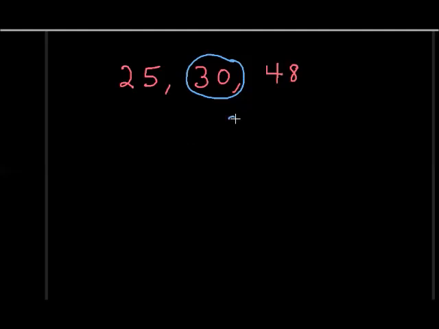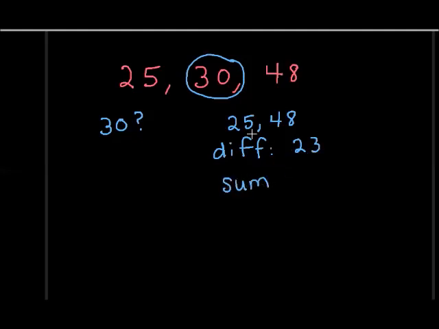Let's try one more. Just for fun. 25, 30, and 48. So, I can pick any one of those. I'll just go with the 30 because it's in the middle. So, what I want to do is take my other two numbers. We'll just put this 30 over here with a question mark. Is a 30 going to work? So, the other two numbers are here. Their difference is, and you can use a calculator if you want, but I'd have to subtract 25 from 48 and I'm going to get 23. And their sum, when I add them together, I get 25 plus 48 is 73.